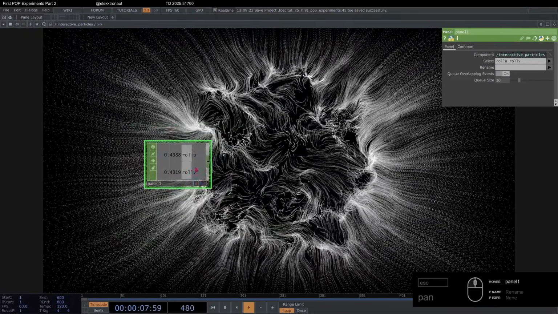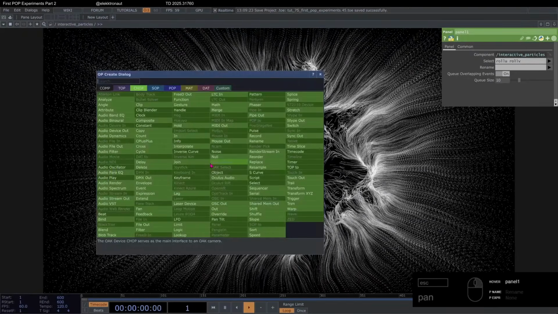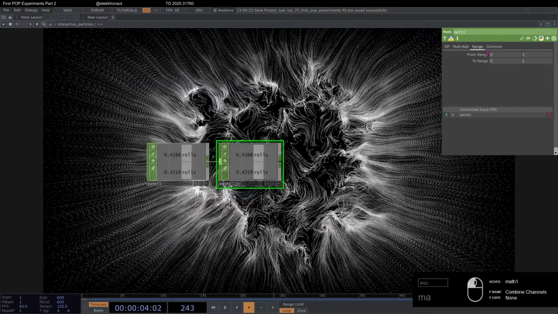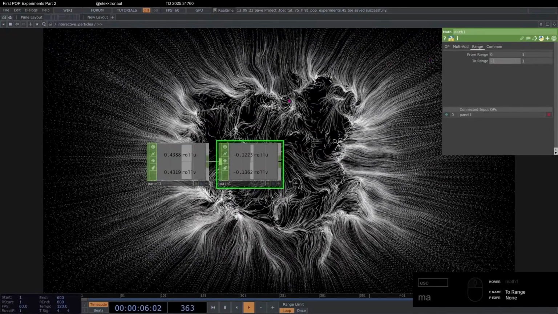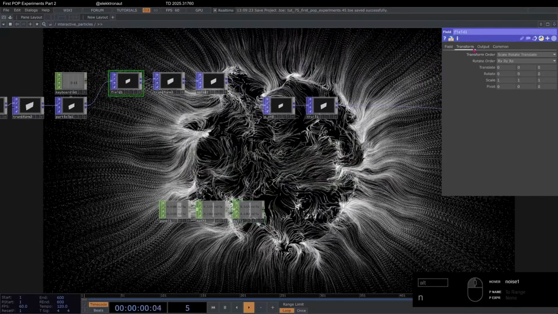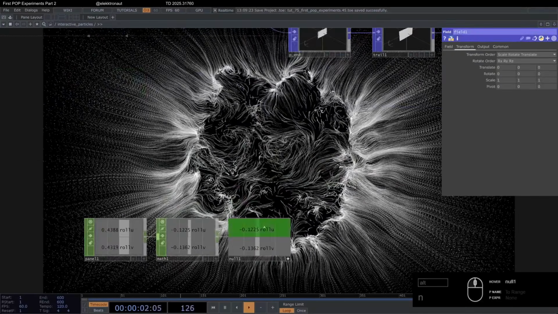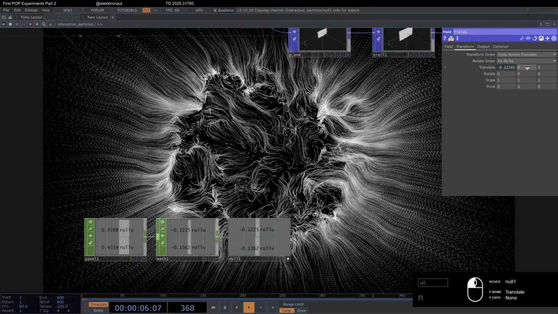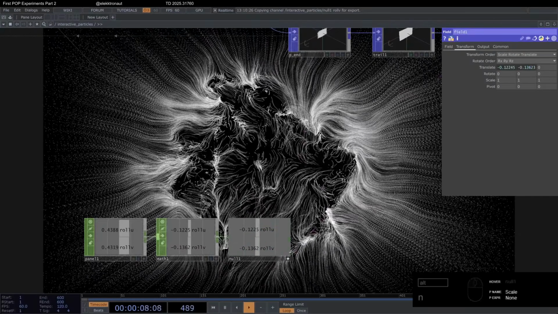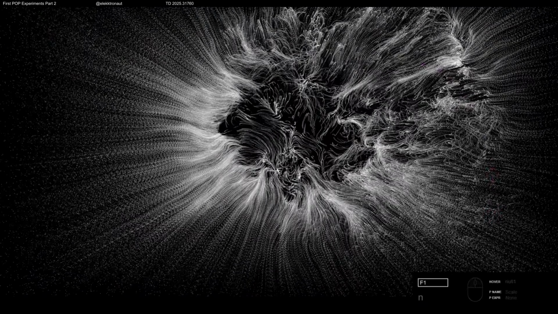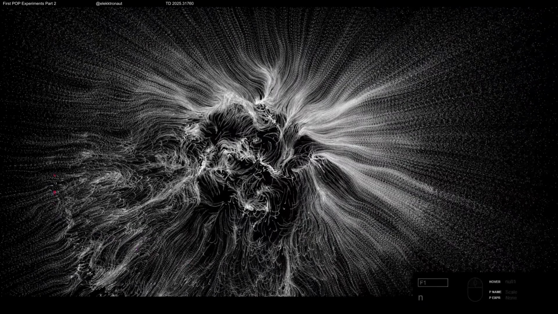And I want to manipulate them in the same way. So I don't have to do any selection. I can just add a math because they just go from 0 to 1. So I want them to go from -1 to 1. Let's add a null here. And then on my field transform, I now want to use roll U on translate X, and roll V on translate Y. So now if I go into perform mode, you can see we're actually changing that field.